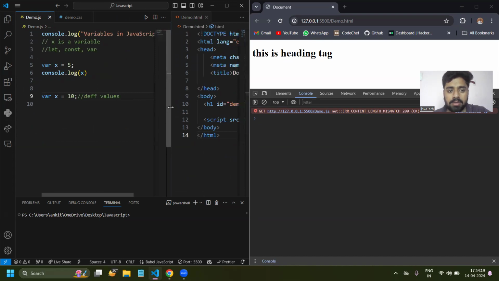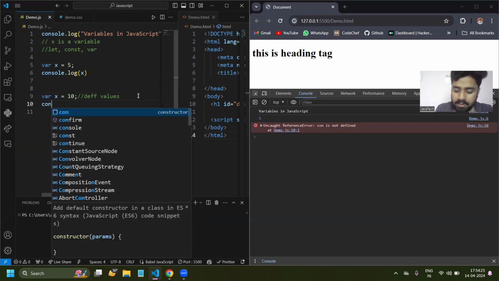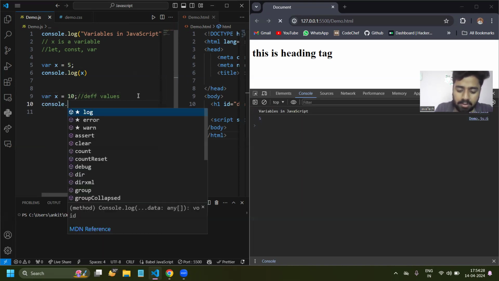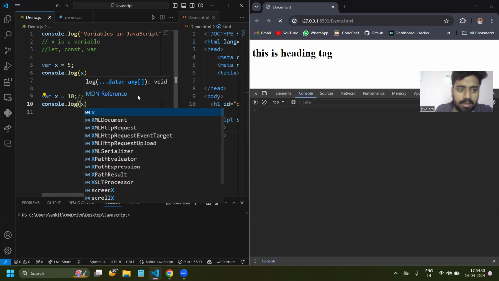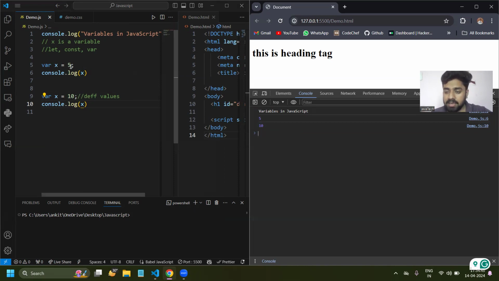So here I will simply print to the console, console.log x. Then you can see that for the same variable x, two values are being printed on your screen. This is not a good thing because a single variable should have a single value only.